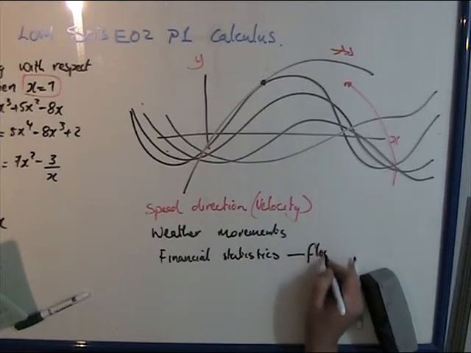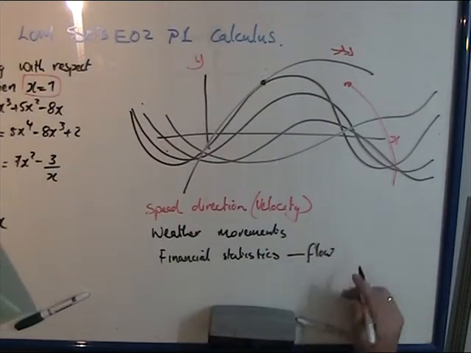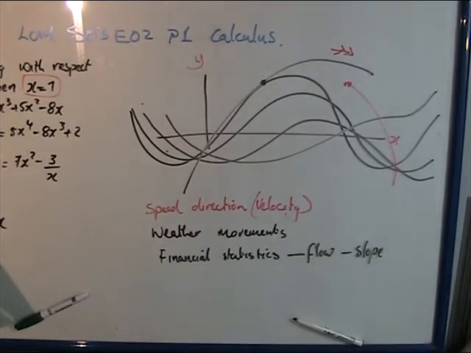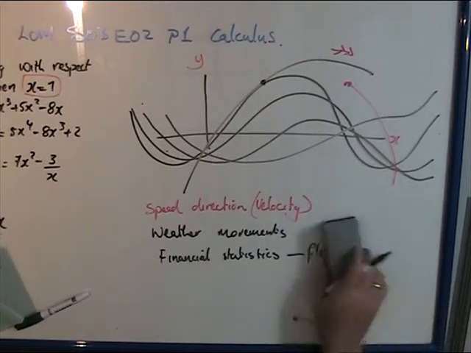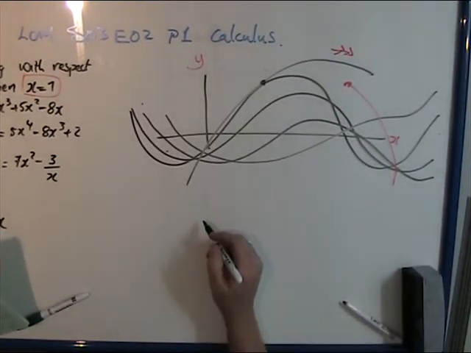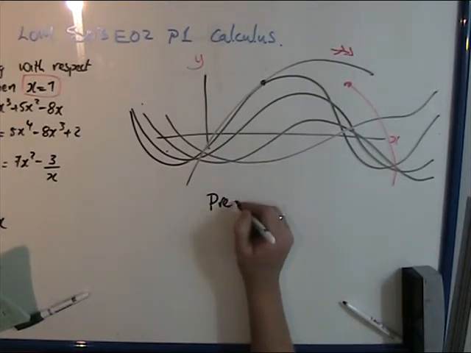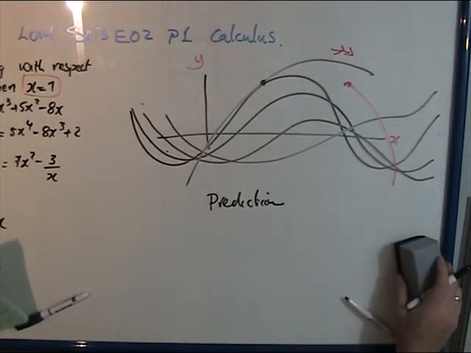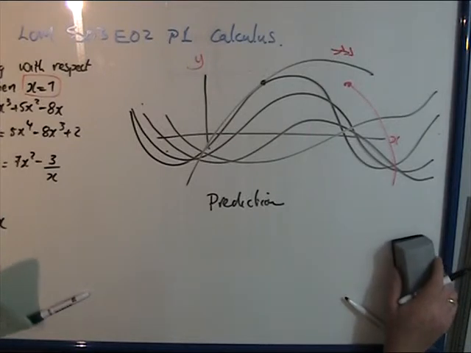The flow is equal to the slope. So they're able to predict through slopes where people are going to invest their money. It's really a kind of predictive formula. It's also used in permutations as well. So it's used as a prediction of something that is traveling in space at a certain distance, at a certain time, and with a certain velocity or direction.